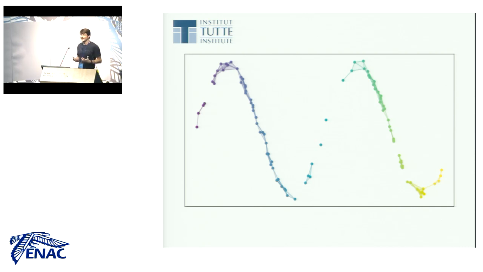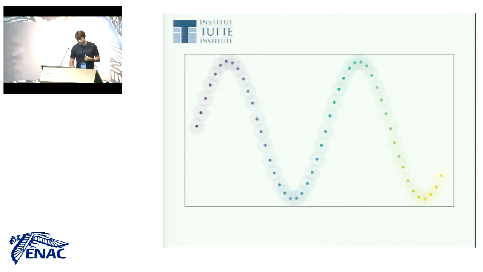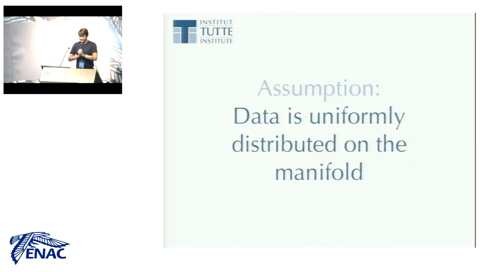And the question is, why is it not working as well as we would like? Well, it comes down to some details in the nerve theorem and when it's applicable, but ultimately the answer is our data didn't look like this. This is uniformly distributed along that notional manifold that I was drawing in there, and this would have worked perfectly. This would have perfectly captured the structure if you'd taken the nerve of that. So our problem is that our data is not uniformly distributed. So let's cheat and declare that our data will be uniformly distributed.